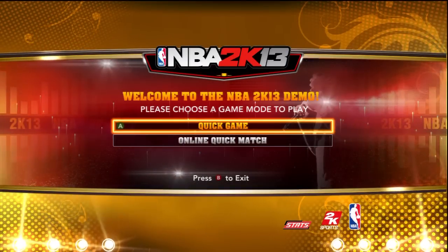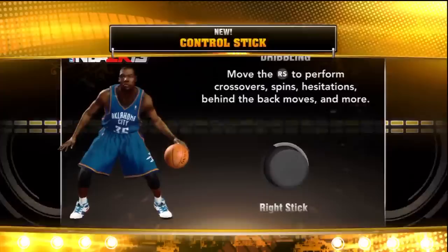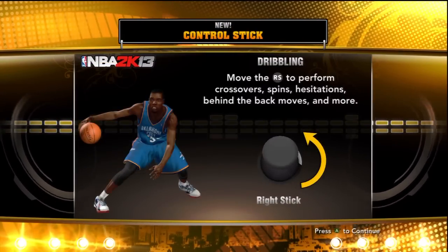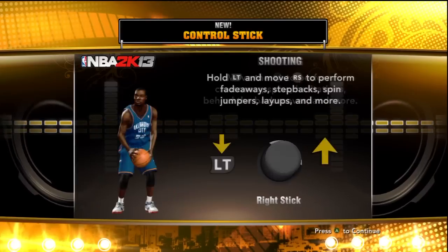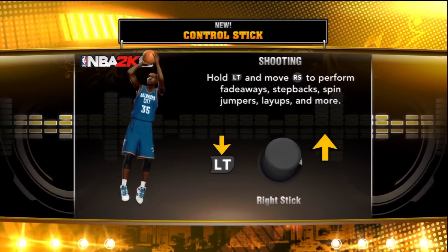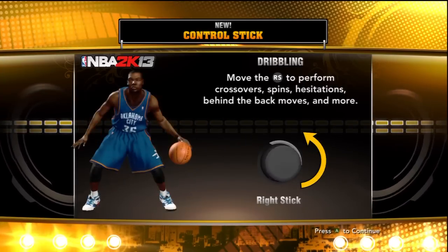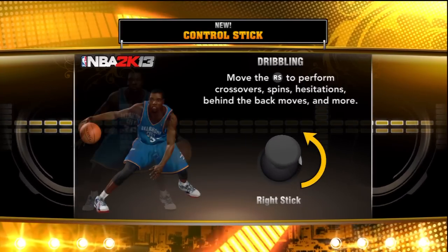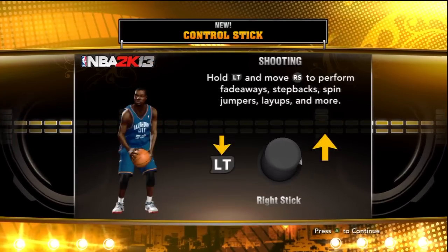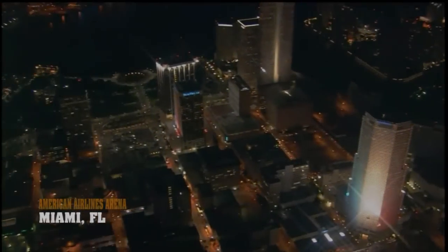I got a million ways to get it. Introducing the control stick, new for NBA 2K13. The control stick makes it easy to perform dribble moves like crossovers, spins, hesitations, and more with just a flick of the stick. And when it's time to take your shot, just hold down the modifier button and move the stick to shoot jumpers, layups, and throw down monster dunks. Performing more complex gestures with the control stick will allow you to pull off amazing dribble combinations and an entire arsenal of new shot types.